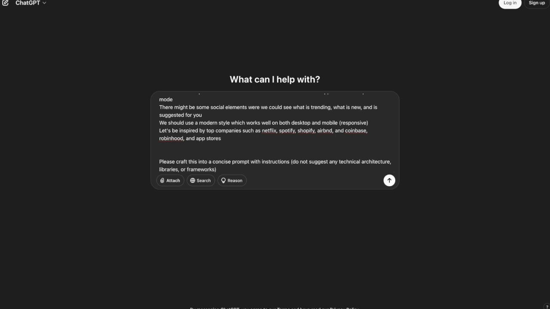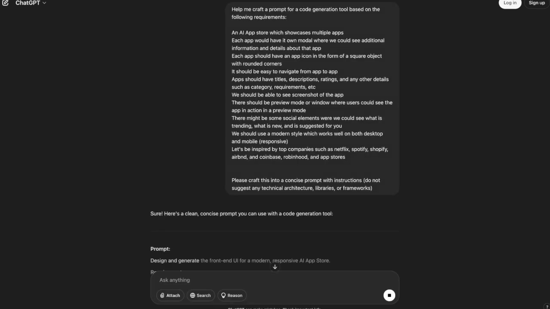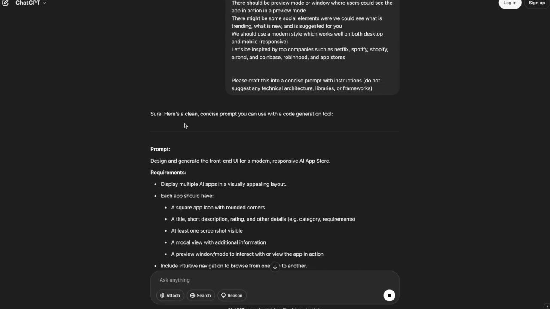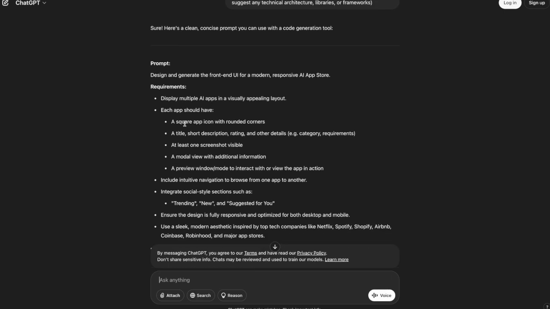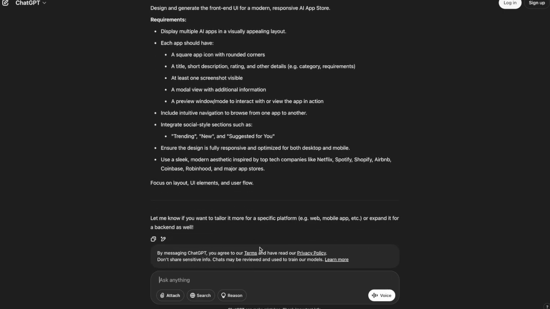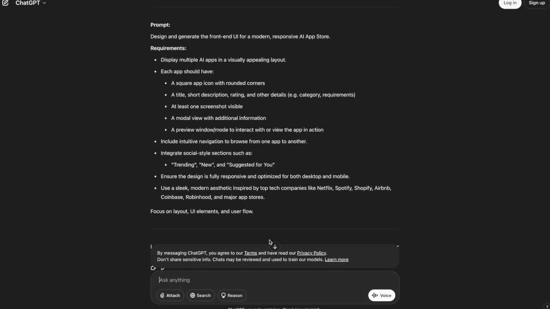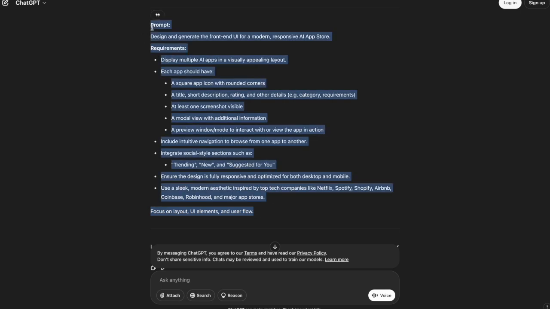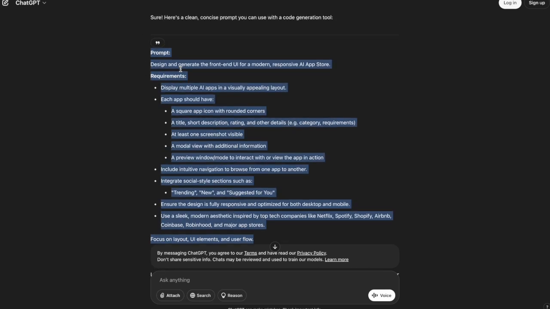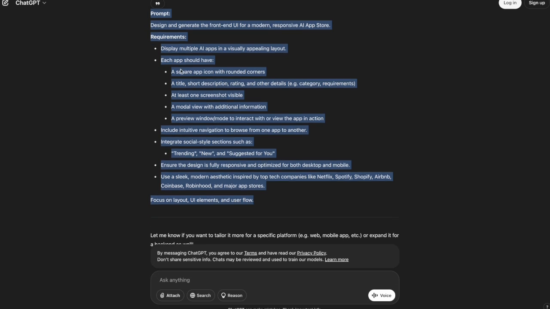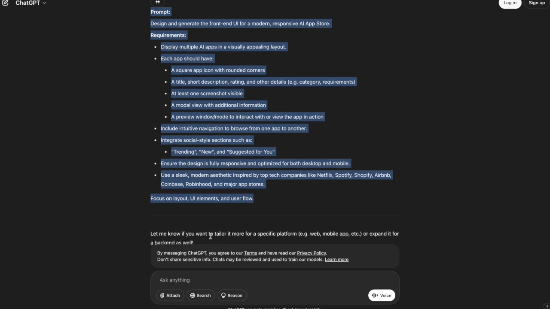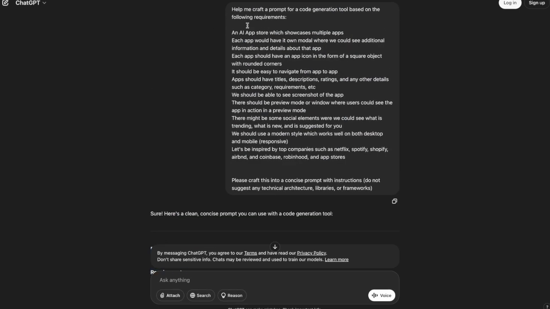I'll leave that to Bolt for now, but I just wanted to see what it comes up with. Now I'm doing this not using reasoning, okay? So that gives me quickly a response, right? So that's a great prompt to start with, right? It essentially just took what I did, but then it formatted it nicely.